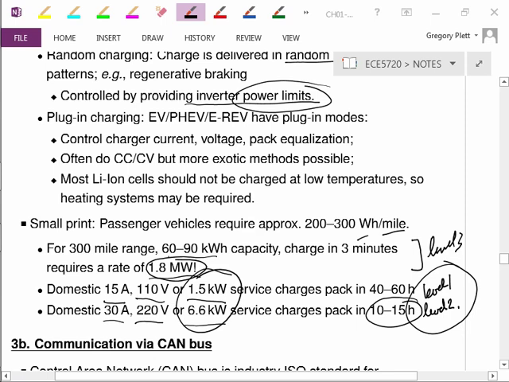Maybe a couple hundred kilowatts to charge a battery pack quickly. I have a student. We live in Colorado Springs. If you're a remote student, you can look that up on a map and see where we are. We're about 60 miles south of Denver.